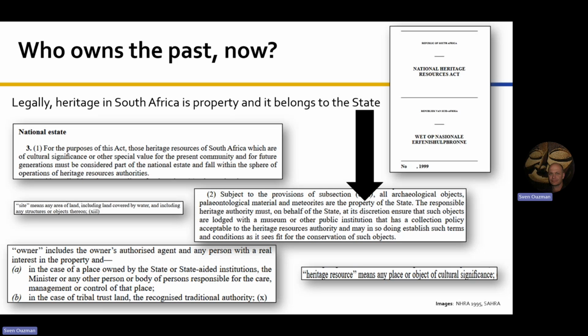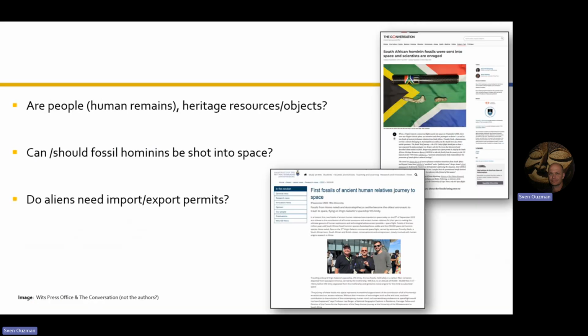So whatever we might think of this, this is the heritage law, our heritage law that binds us all and all of our actions now today. And it leads us to some uncomfortable questions and thinking. For example, human remains, as they're often called, although I prefer to call them people, just because not all of them is there necessarily doesn't diminish them as a person. But are people in the form of human remains heritage resources or objects? And the answer very often, both in legislation and in accession policies in museums and other repositories, is yes.